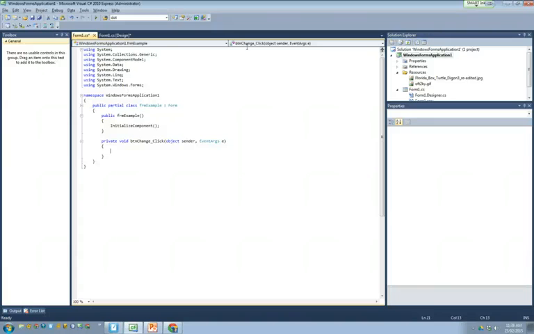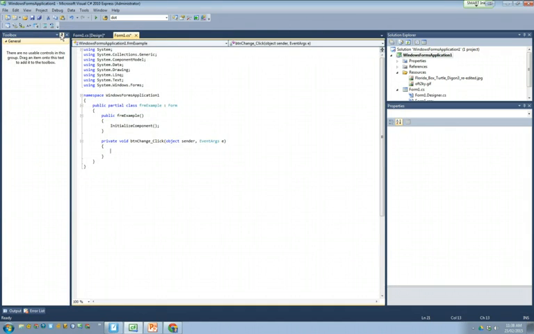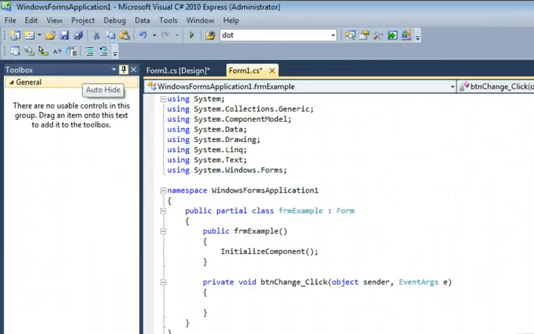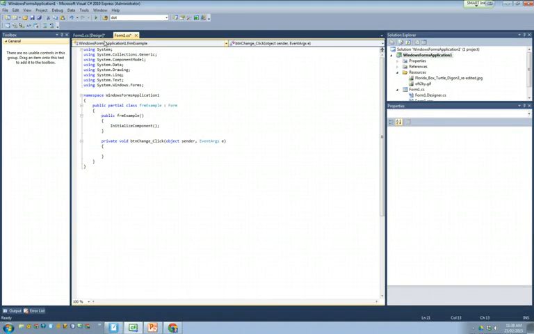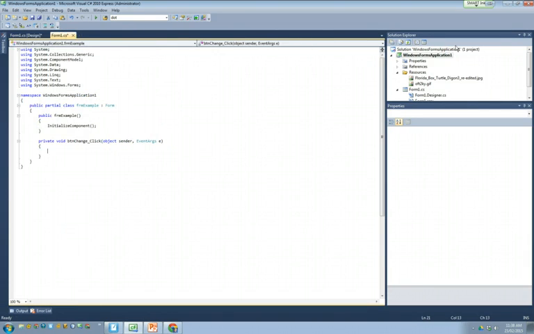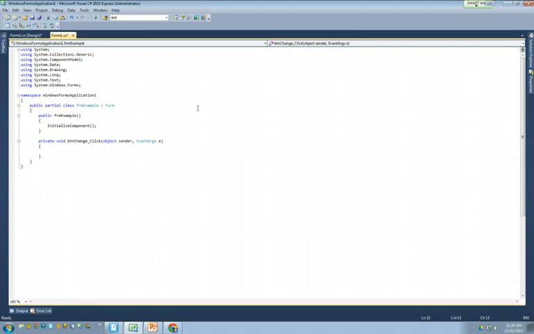Okay? So at this point, because you're now in the world of code, this is the part where you may want to start unpinning some of your little things here. Now, the way C# works is it works on a tab-based system. So if you want to get back to your design, you can click on this tab to go back to your design. And now if you want to go back to code, you can switch between them. But at this point, too, you may want to start thinking, I want more room for this code. So I'm going to unpin some of these windows so I have more code room.